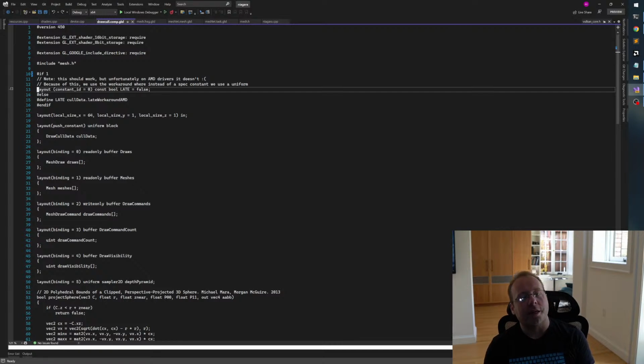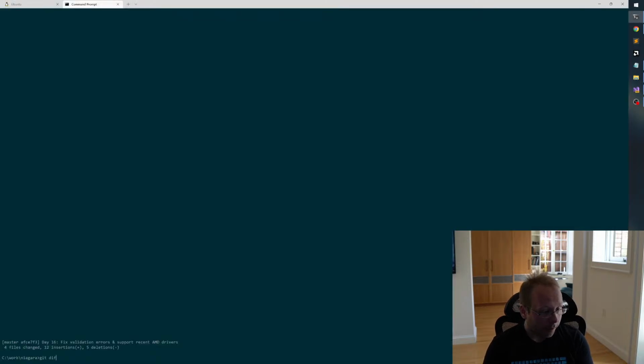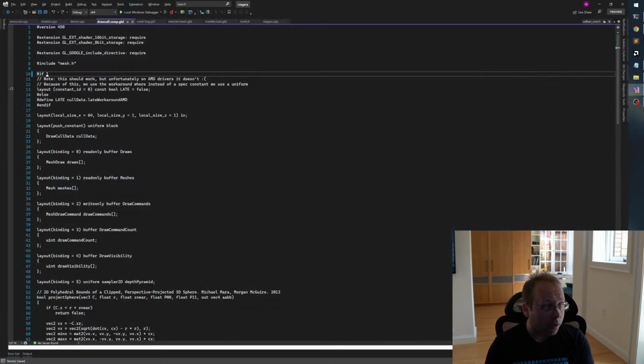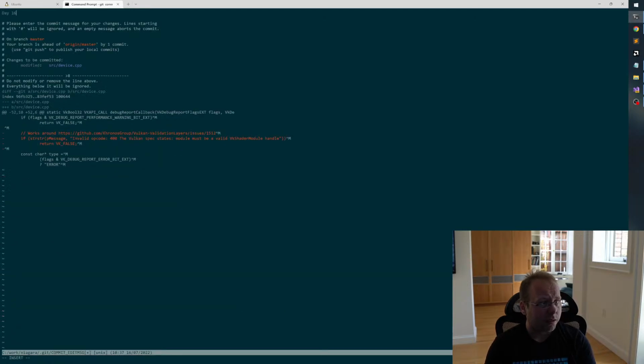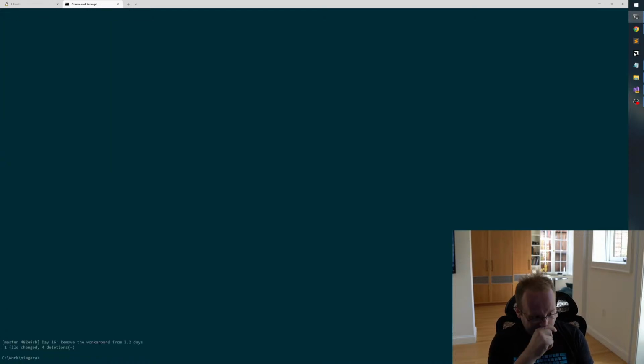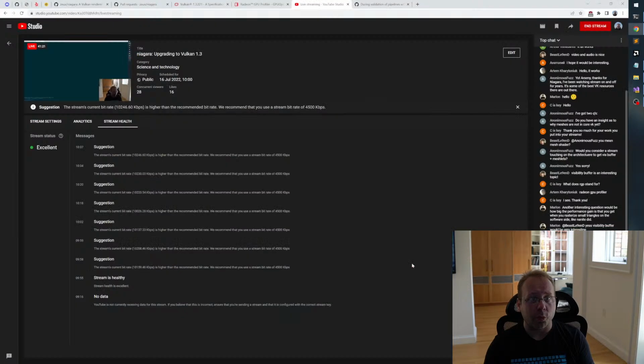I doubt, if specialization constants were broken on AMD drivers, this would have been fixed a long time ago. There's a conformance test for this. I think what happens here is some specific interaction between the fact that this is a specialization constant with something else. Or it could again be a bug in our application. We just don't have a way of knowing that. So let me commit, remove the workaround for 1-2 days. So we don't need this anymore. And we do have this bug.